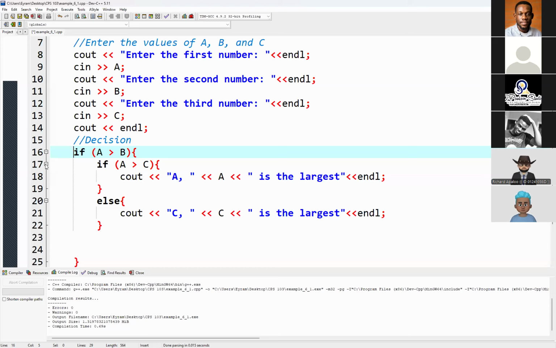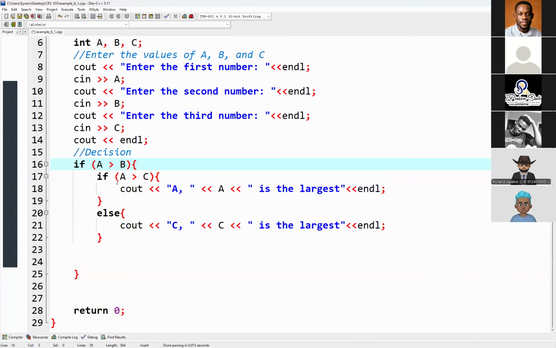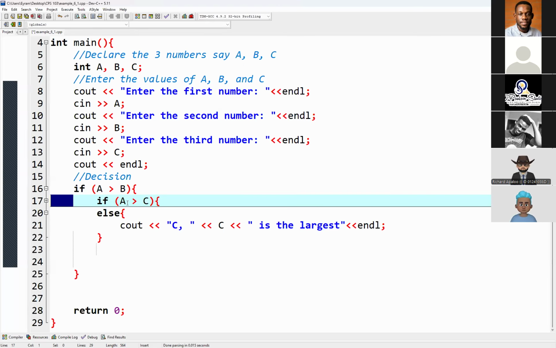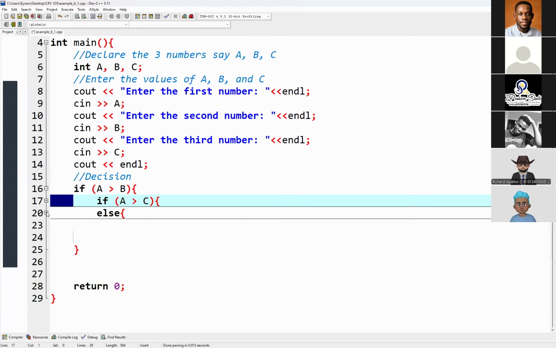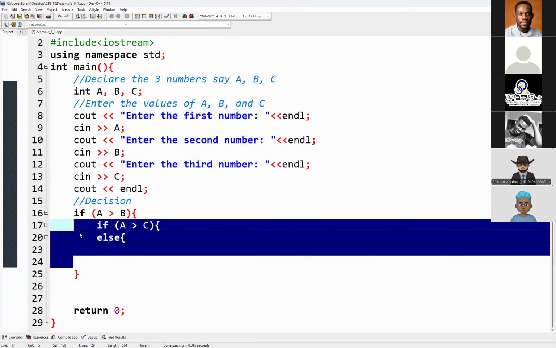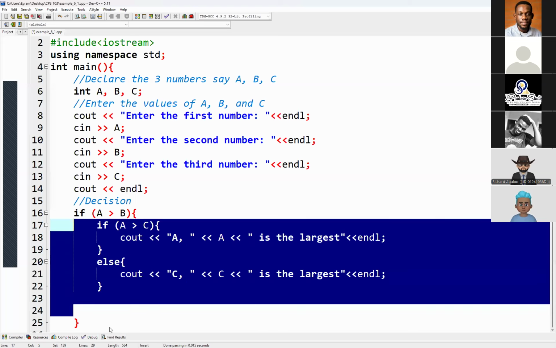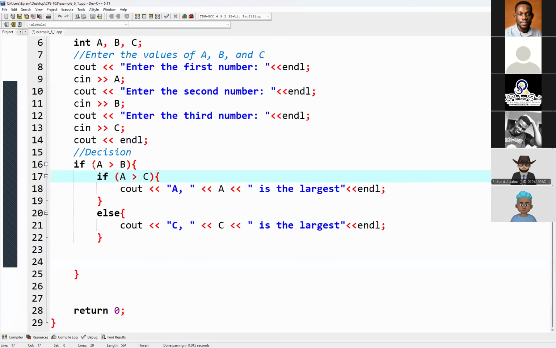So look at the breaks here. This break here is for the if. Now this here is the nested if. So you can see that this if here is inside this. It's nested. Likewise, the else is also in this. So we are going to come out of this, the first if, sorry, my mouse is misbehaving, and say here, else.